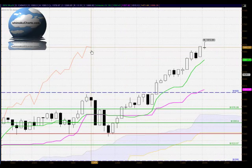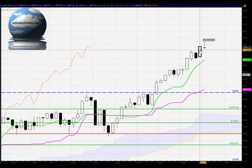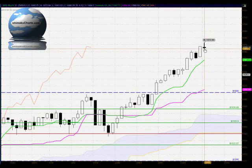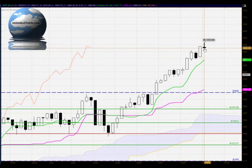Looking across here at the Chikou span, obviously that's trading above the price action, so it's confirming what we're seeing in all three time frames. So moving forward, obviously first time frame uptrend, the market is trending to the upside in all time frames, but the buyers have lost some momentum. There is a potential Japanese candlestick harami pattern. We do need confirmation of that, so we're looking for a lower high and lower low.